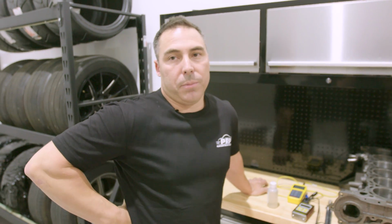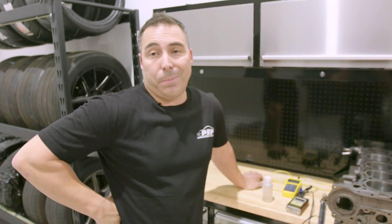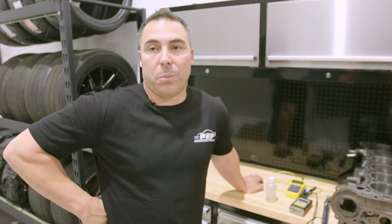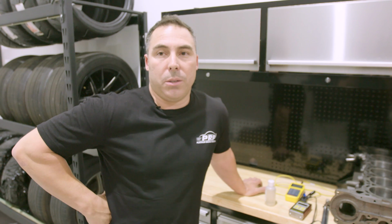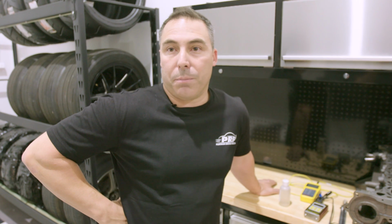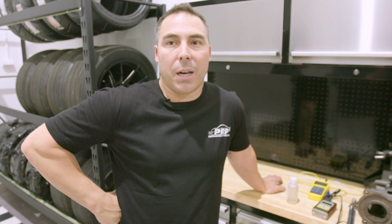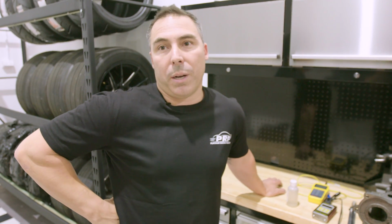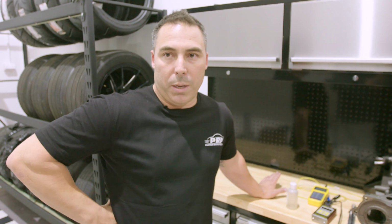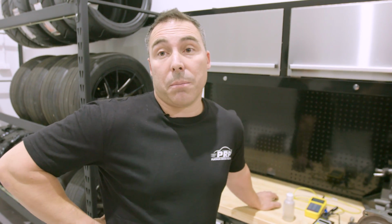Next bit, which is the most crucial test of all, I'd call sonic testing. So we basically measure the thickness of the bore. We find out where it's strong, and if it's got any weak spots, we can offset bore away from that weak spot to capitalise on the thicker part of the bore. So if you've got a bore, for example, that is 3.5 mil on one edge and 6 mil on the other, you'll offset bore it and just touch the 3.5 mil side to keep that integrity and chomp away at the 6 mil, you've got heaps of meat there. So you can effectively pull the difference between an average block and make it a good block after you machine it, because you've got that material strength there.